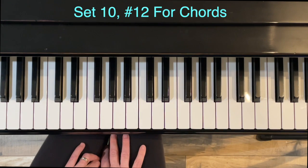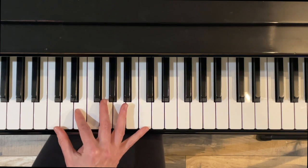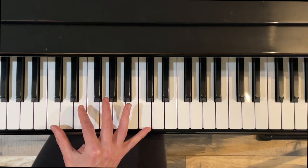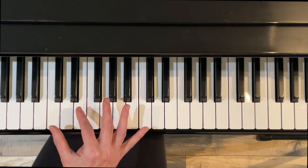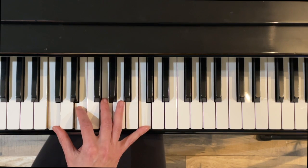Here's exercise 12 for chords. This is one of my favorites. It is difficult, however. We're practicing 4-note chord inversions, and broken chord inversions at that. So what a 4-note chord is: do, mi, so, do. So we just have an extra do in this inversion.